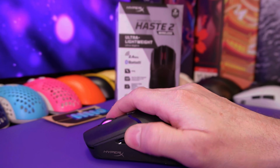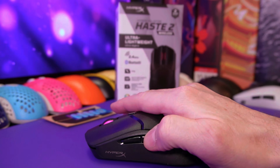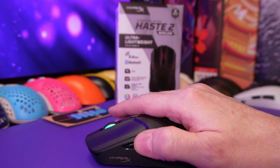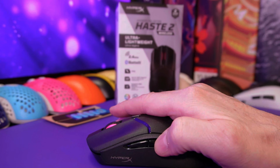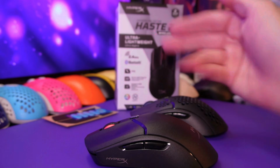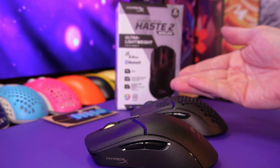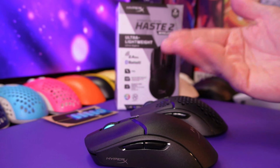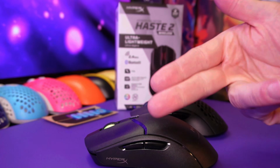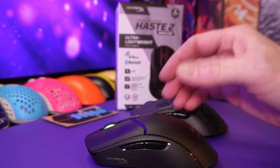The side buttons are definitely not the best. They feel like microdots, if I had to guess. They have a good amount of pre-travel. Post-travel is not bad. They feel pretty much the same as the previous one, so if you are an owner of the first Haste and you don't mind the side buttons, then you're pretty much going to get the same thing over here. It's definitely not a deal breaker for me. It's just not something that it highlights.